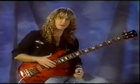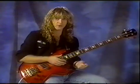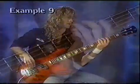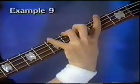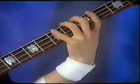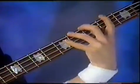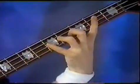All right. Now, one other thing you can do with this is three-finger combinations. These really start working your hand also. First one we'll do would be 1, 3, 4. The third finger stretching to the fourth fret, and then the fourth finger to the fifth fret. And then you'll move that the same way. 1, 3, 4. Okay. Then 1, 2, and 3.